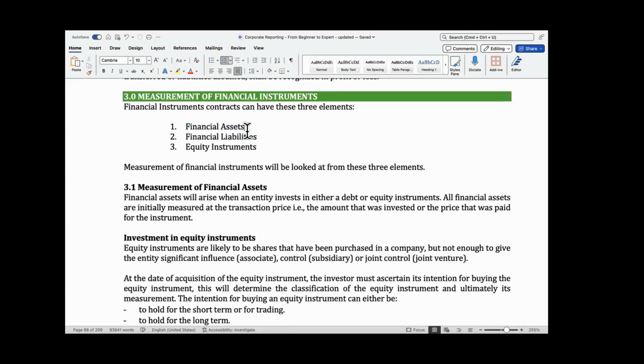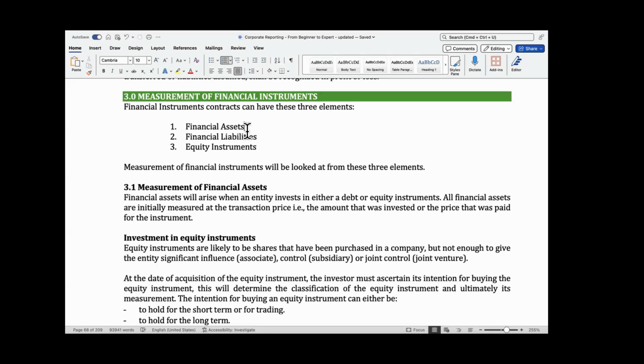And again, lest I forget, for debt investment also, I told you that if you incur transaction costs, I mean, when you would use a stockbroker and the guy charged you money, how do you treat that? Of course, you credit bank, right? What do you debit? Are you debiting the financial asset or P&L? That also it depends, right?